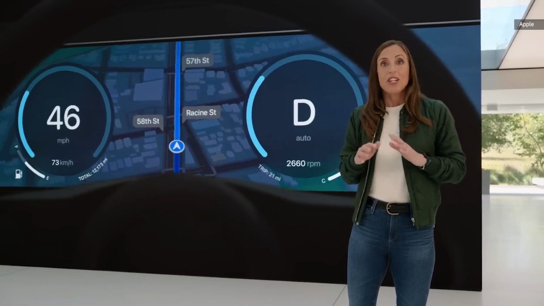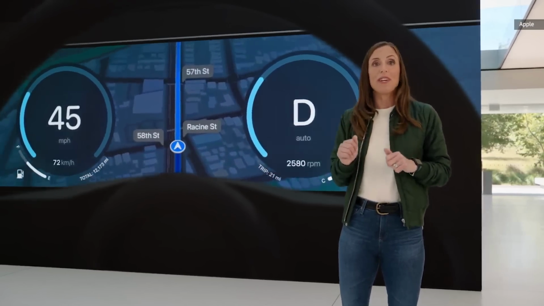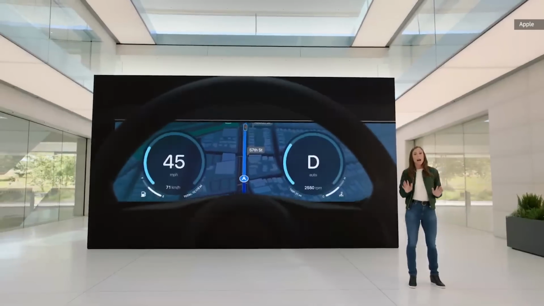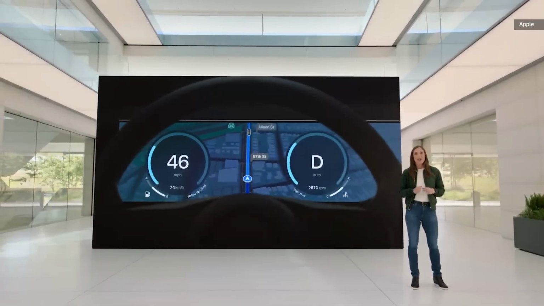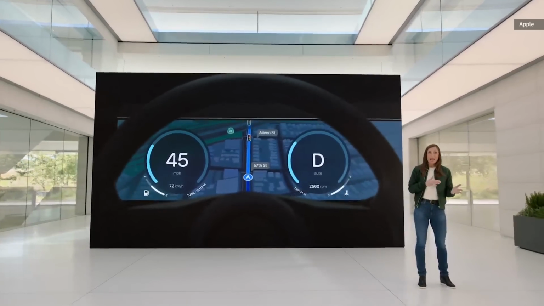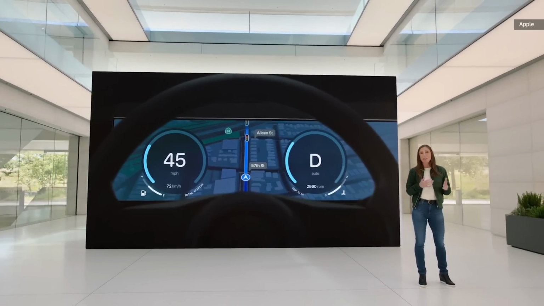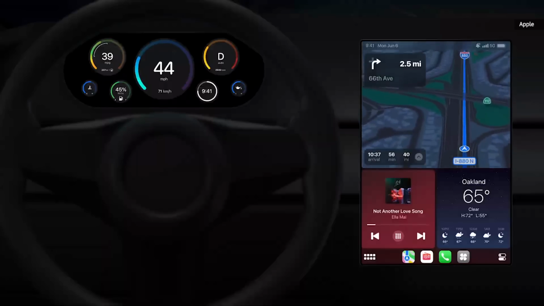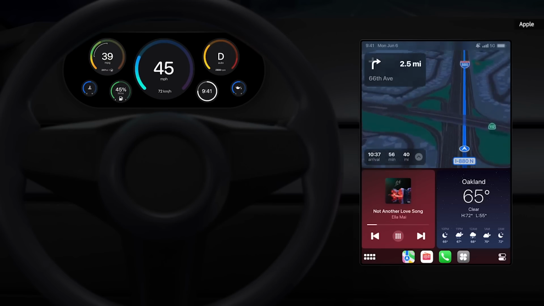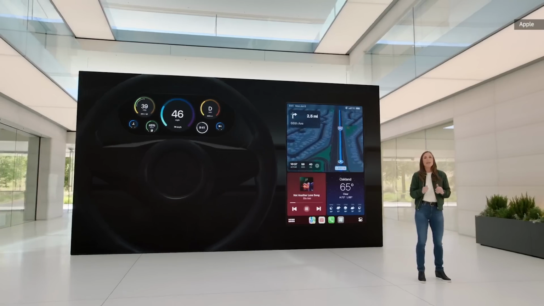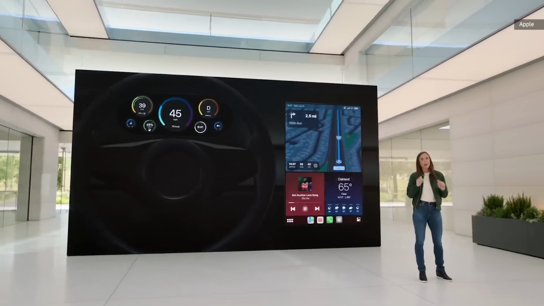To do this, your iPhone communicates with your vehicle's real-time systems in an on-device, privacy-friendly way, showing all of your driving information like speed, RPMs, fuel level, temperature, and more. And no matter what type of unique screen shapes or layouts you may have, this next generation of CarPlay feels like it was made specifically for your car.